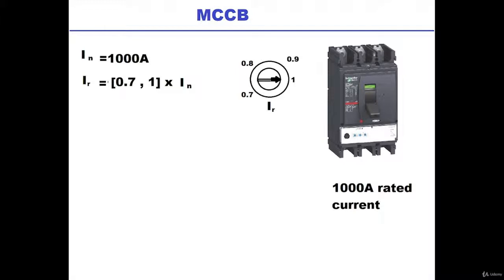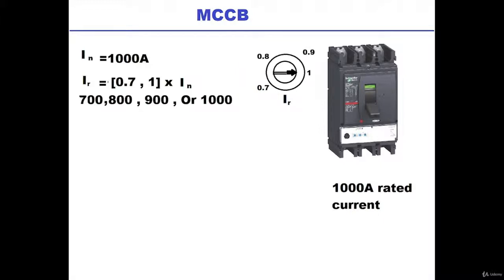It will give you IN as the rated current, and it will give you another symbol, which is IR, which will represent a percentage of this rated current. And you will use this IR in order to define your tripping characteristics. If you look at any MCCB front side, you're going to see 2 or 3 screws that are rotatable. Now, one of the screws is going to be IR, which is again a percentage of the IN. You can take a percentage between 70% and 100%. So if your MCCB is rated at 1000 amps, you can adjust the IR to 700, 800, 900, or 1000 amps.